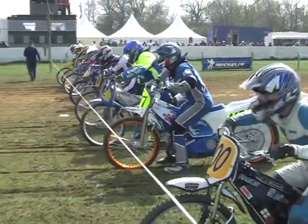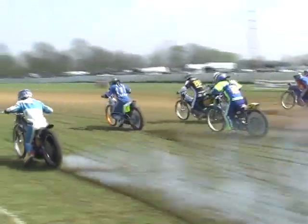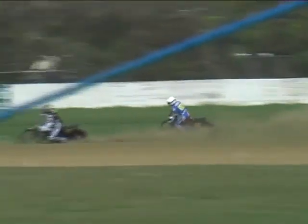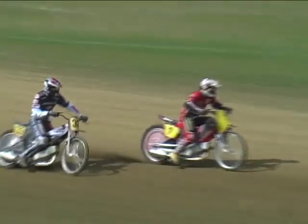Of where they should have been on the start line. The reserve we think should have been on pit 4. He's decided he wants to stay on a bit wider. So we get underway with Martin Sturgeon getting to the front and all going very, very wide as they come together on that back straight. And I think Martin Sturgeon got the worst of that as he has ended up going completely off the circuit. Gareth Hickmott and Richard Smith take over though, and Martin Sturgeon's got himself going again.